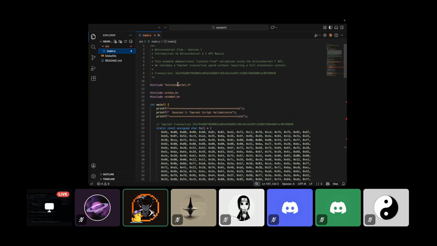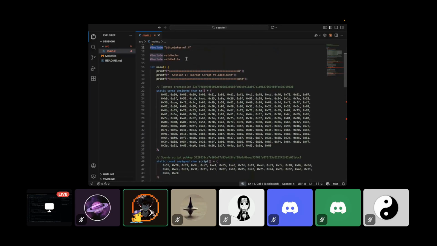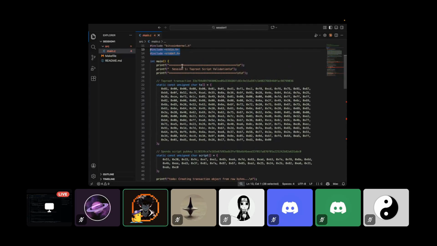So first you need to include this header file, because that's the most important part. Similar to how in Rust you import the crate that you want to use, and in Java as well, import, and in Golang as well. In C we use this hashtag include and all the header files, in this demo C file.